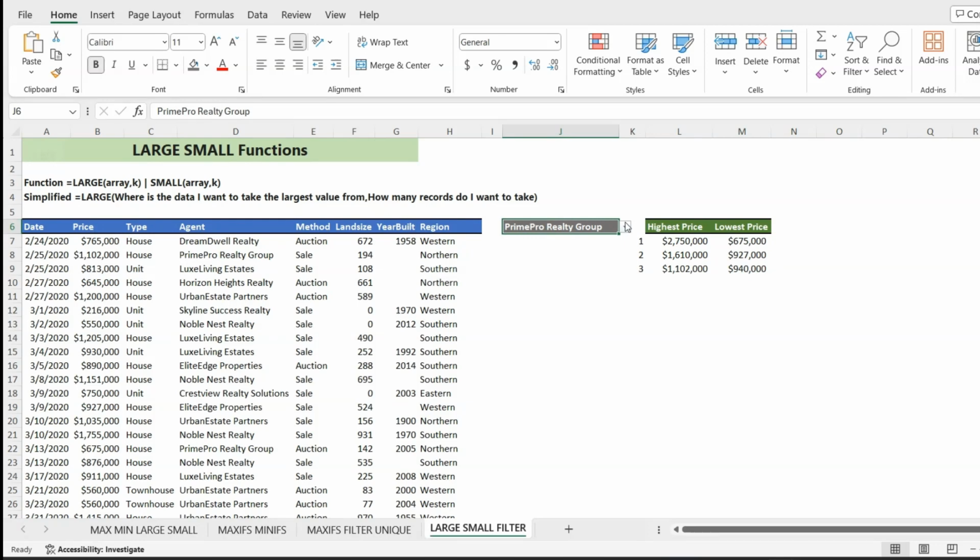So that's a few examples of using the max, the min, looking at MAXIFS and MINIFS with different criteria, how we can start to incorporate other functions that we might be familiar with, the filter and the unique and sort functions. So very helpful functions to have in your toolbox to help with any data analysis, assessments, and making understanding your data a lot easier.